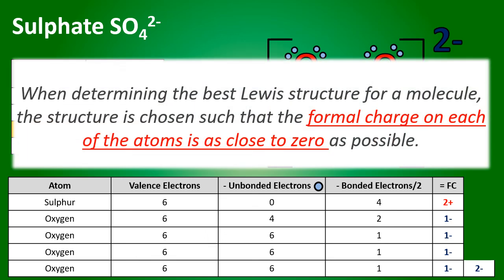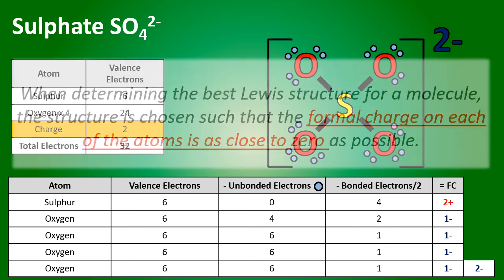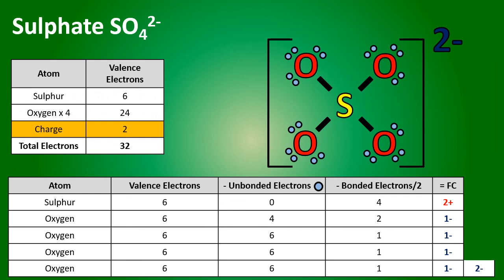We made reference to this before: when we're drawing a Lewis structure, we need to try and reduce the formal charge on each of the atoms in the molecule or in the ion. So basically we need to revisit this. There's a way in which we can reduce the formal charge on the sulfur. That's a little high. Now, we've already explained that sulfur can accommodate more electrons. We've only got 8 electrons in it at the moment. We can actually throw a couple more in, and if we put more electrons in, we can reduce that formal charge, which is basically what we're looking for.